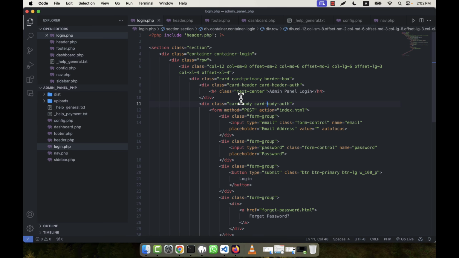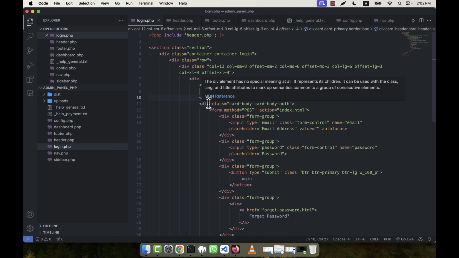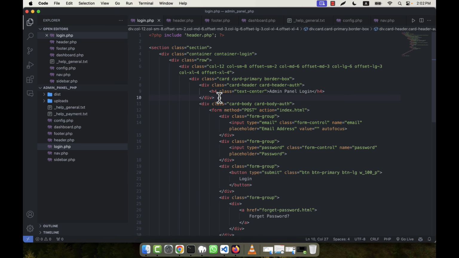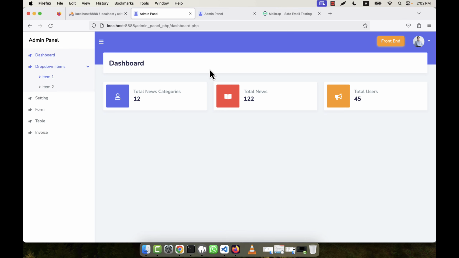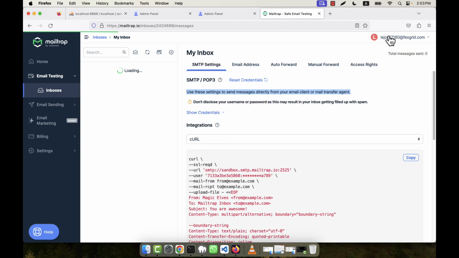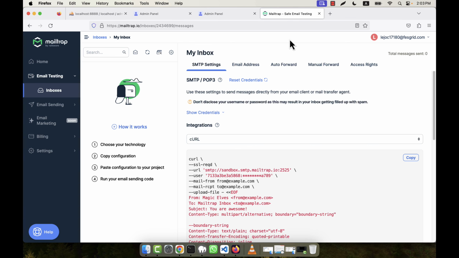And if I go to the login now, after the link setup is done, I can just work with the login system. But before working with the login system, I am going to set up another thing. My config file setup is done. Now I will set up Mailtrap. Here I used a temporary fake email address in order to log in to my Mailtrap, and this is my Mailtrap account.